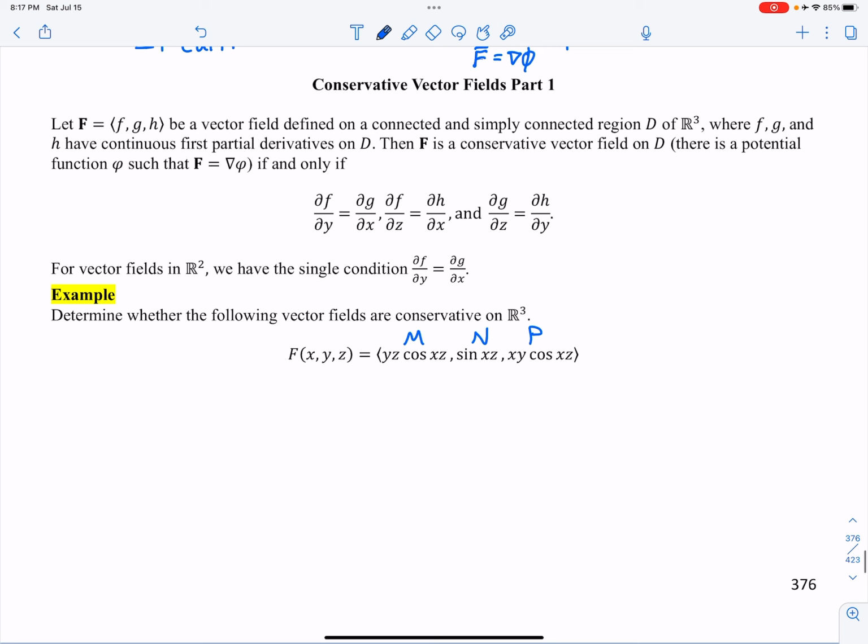So if I follow that same definition, I just have to get through each one of these. F, and you could line this up where this is M, N, and P. And if you need to write out that definition, we have it written down somewhere else. But I don't even think about that. I just go through my functions. Okay, M. And if I'm going to do N, then I just flip my variables. This is Y, this is X.